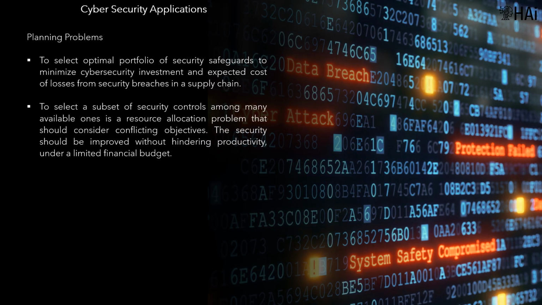To select an optimal portfolio of security safeguards, to minimize cybersecurity investment and expected cost of losses from security breaches in a supply chain, and to select a subset of security controls, among many available ones, is a resource allocation problem that should consider conflicting objectives. The security should be improved, without hindering productivity, under a limited financial budget.